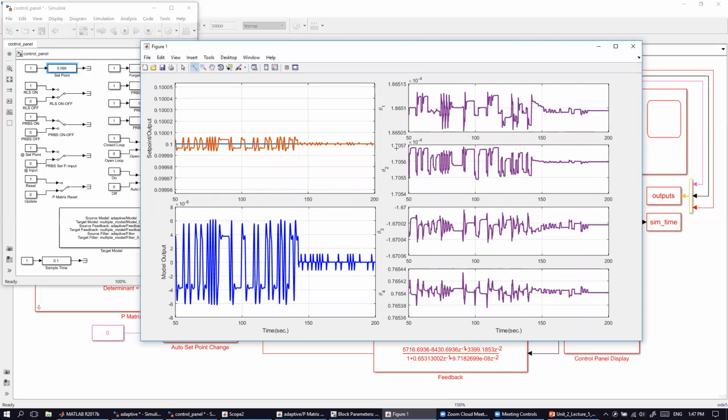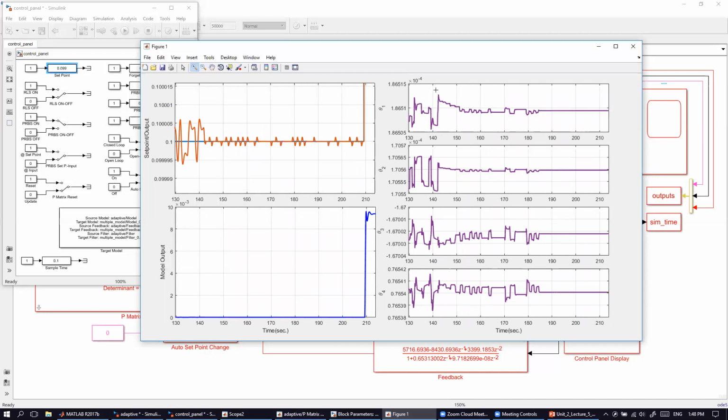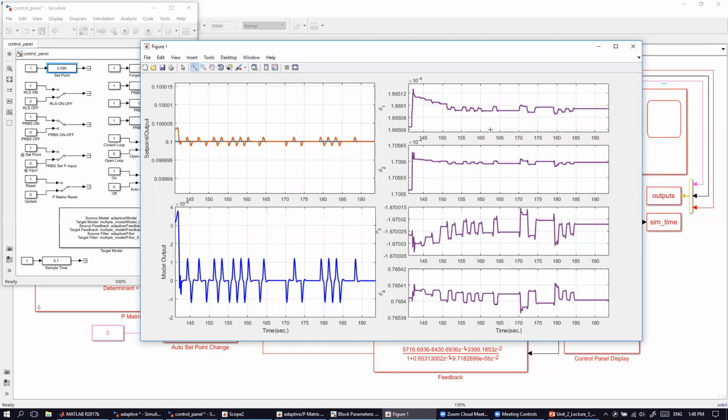Okay, here. You see that here are the parameters which then somehow converge to their kind of final values, right? So now if lambda was set to a smaller value, definitely the parameters would converge faster, right? If it is a bigger value, it would converge slower, right? But then they would react to changes faster, which might bring the system to instability.